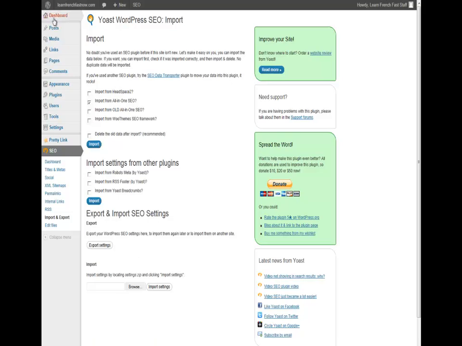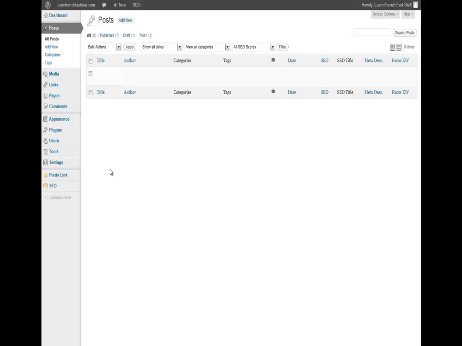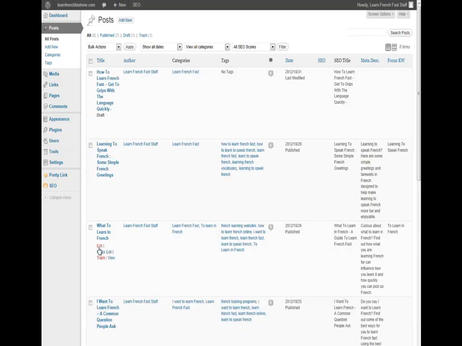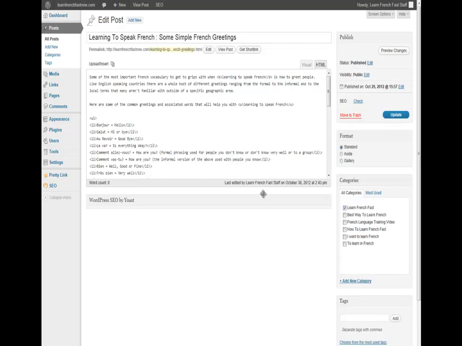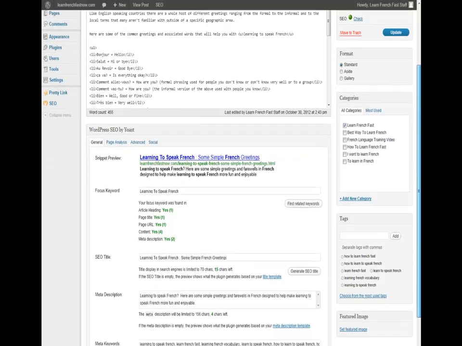Now, we haven't even started to go under the hood of this. It's very, very powerful in what it can do. This is just the settings we've looked at here. We really haven't looked at the true power of it. So let's pick one of our posts, and what I want to do is show you why this is such a useful little plugin, and I think you'll be quite pleasantly surprised when you see this. Okay, so what you can see, I'm just going to scroll down.